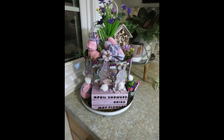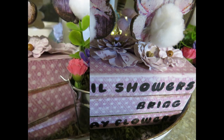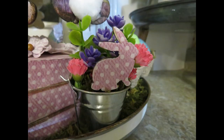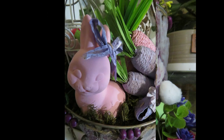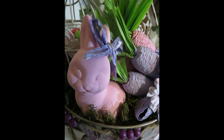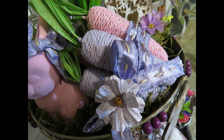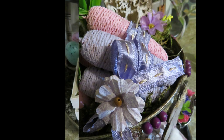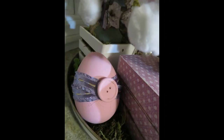Today, I have 7 sweet, unique tiered tray DIYs. I've stepped out of my comfort zone of making rustic farmhouse DIYs and stepped into the pastel spring colors, mostly for my 3-year-old granddaughter, Alice, who loves pink and purple. This one is for you. So grab a coffee or your favorite drink and let's start.